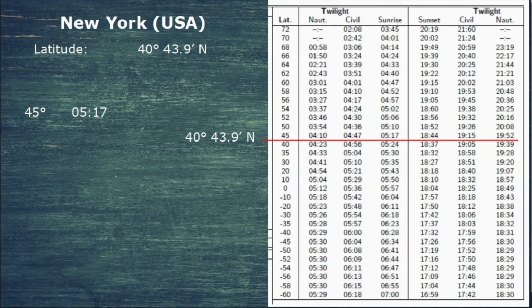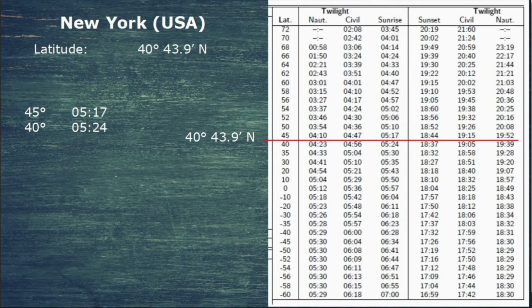To do that, we want to write down the times either side. So at 45 degrees the sun rises at 5:17 in the morning, and at 40 degrees the sun rises at 5:24 in the morning. Now, there's lots of different ways you can interpolate. My preferred method is working out how far you would travel, so the change in latitude, for every 1 minute change in sunrise time. The reason I do this is because we want to round to the nearest minute anyway, so there's no point in being more accurate than that.